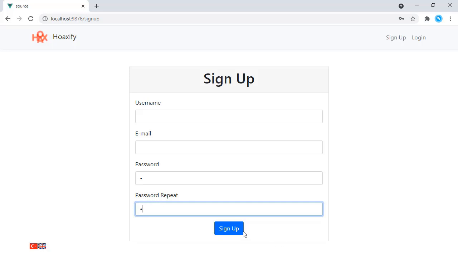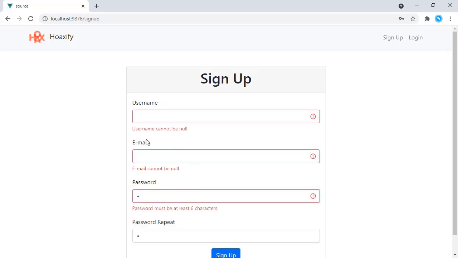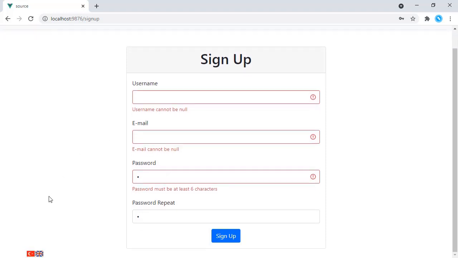And if we send a request to the backend, here we are seeing a validation response from the backend. And if we change the language and send the request once again, the validation messages are translated for that language. So both the front-end application and the backend are supporting internationalization. So we will be creating this form layout.